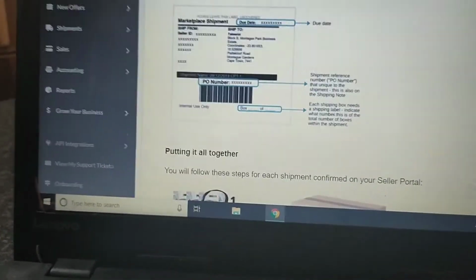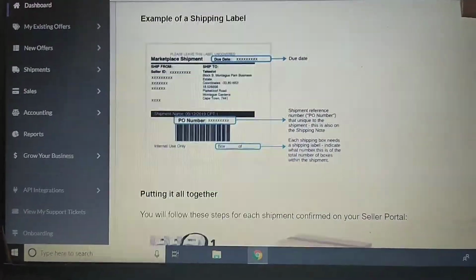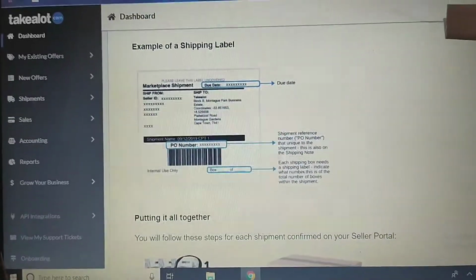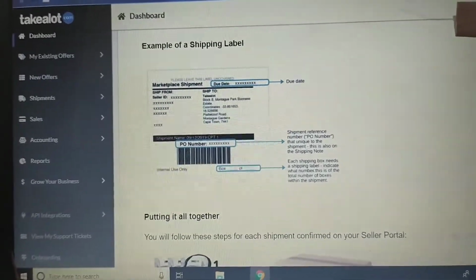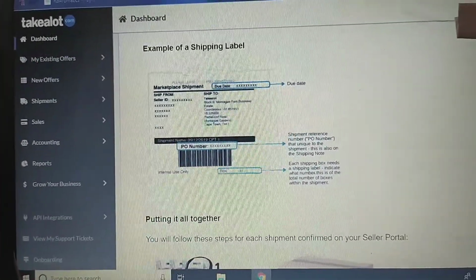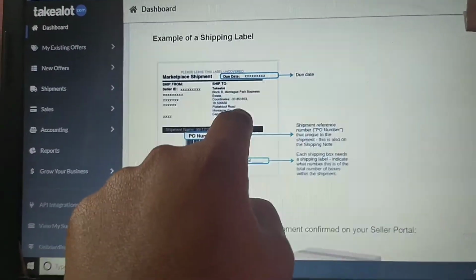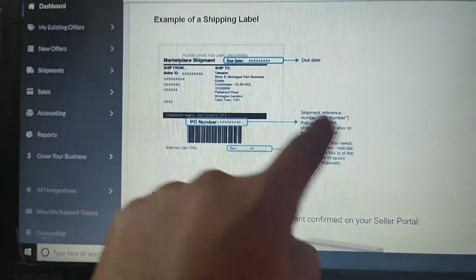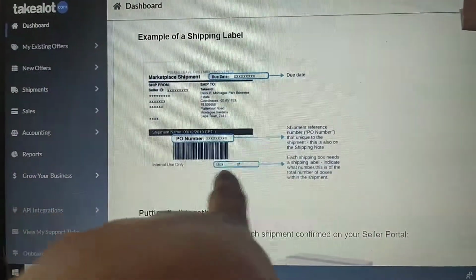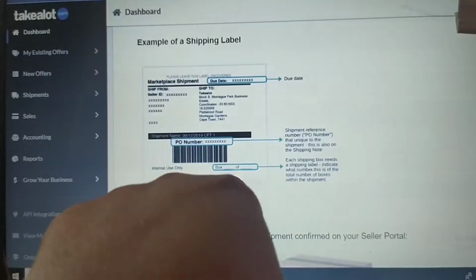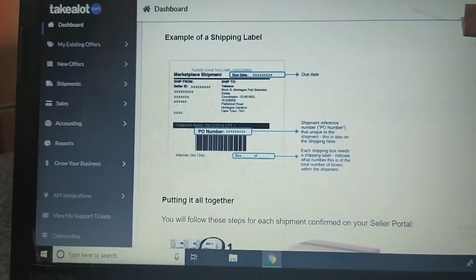The shipping label is actually small, hence I said it's a 6 UP, which means in a normal A4 page, there are going to be 6 of them. So just measure how small they are if there are 6 of them on an A4 page. Also this one has a due date from Takealot to Royal Aromatics. The PO number has to be the same. And because I have to paste this on the outside of the box, I have to name that this is box 1 of 1, or box 1 of 2, box 3 of 4. Do you understand? I'm sorry for that.